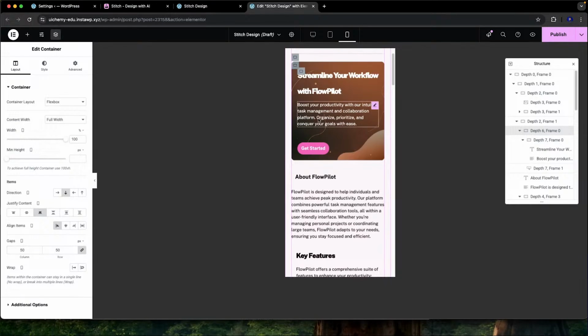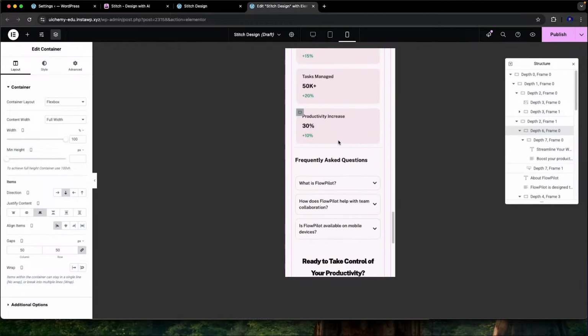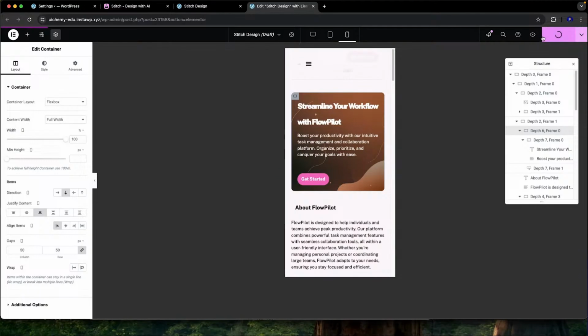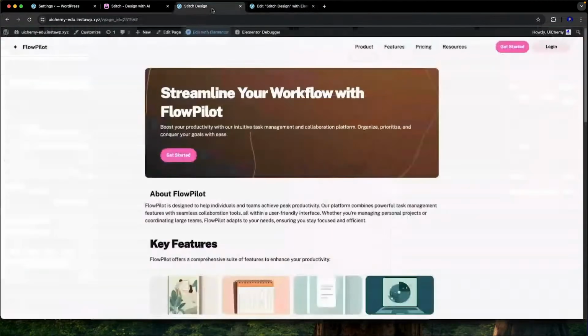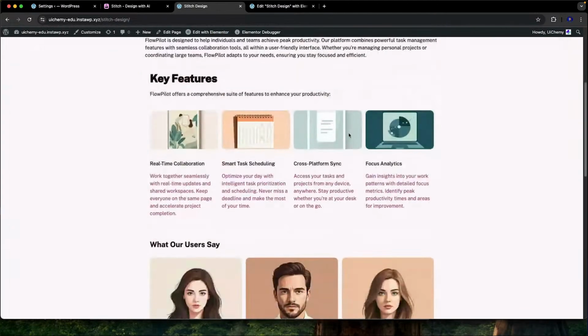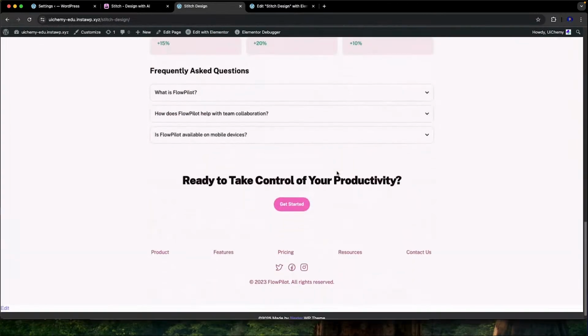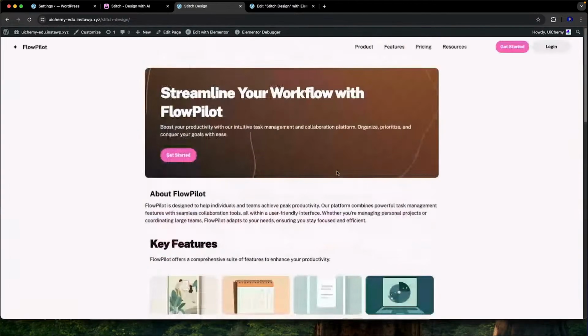So that's it. We've seen how powerful UiChemy is, having done most of the heavy lifting for us. As long as you understand a few Figma basics, UiChemy takes care of the rest: widget tagging, box layout structure, global colors and typography, and even about 80% responsive support out of the box. You can also use UiChemy to create smaller sections by using the copy to clipboard feature, quick and efficient.